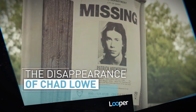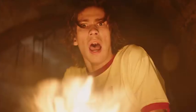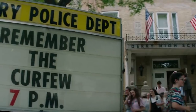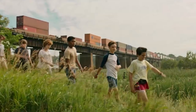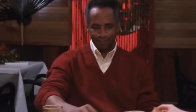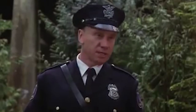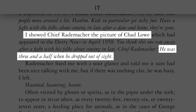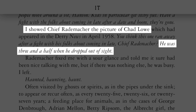The disappearance of Chad Lowe. Other than Betty Ripsom and Patrick Hochstetter, the children who've gone missing in the 2017 movie are largely ignored, which means the movie also passes over one of the most disturbing disappearances of all — Chad Lowe. Grown-up Mike Hanlon makes mention of the boy later when recapping the town's attitude towards the missing kids, pointing out Chad's case to the cop who wants to wave away the deaths or disappearances as coincidence. Lowe was just three and a half when he went missing the same year the Losers made their first stand against It.